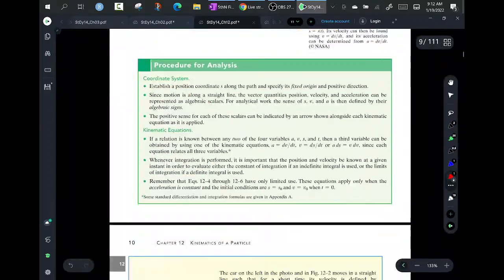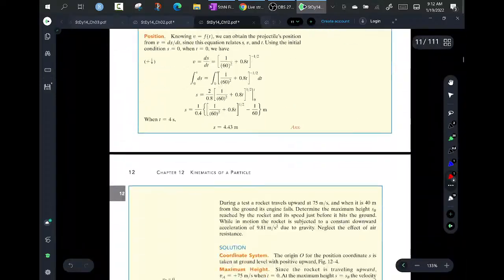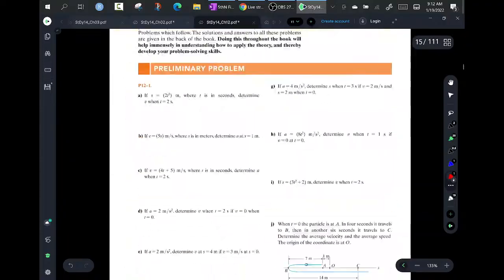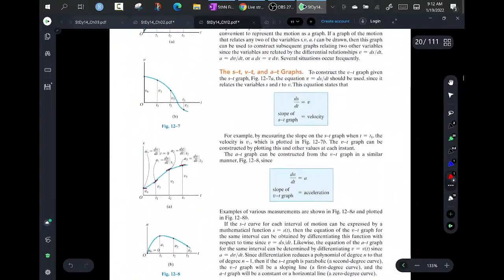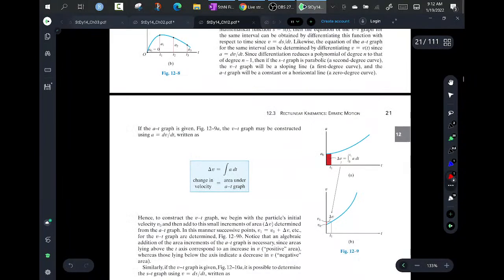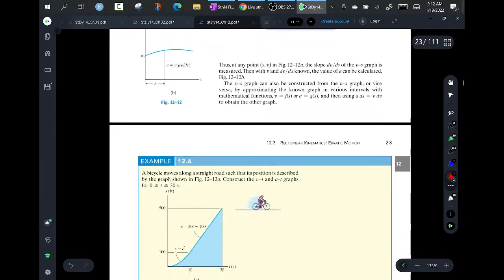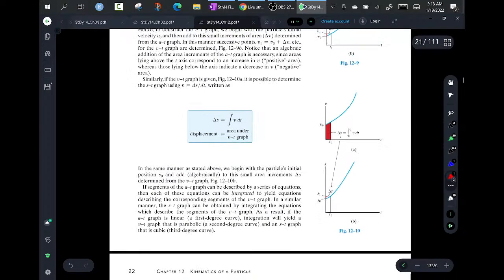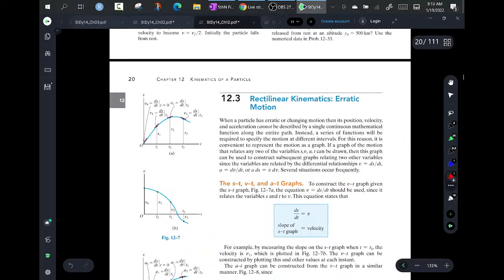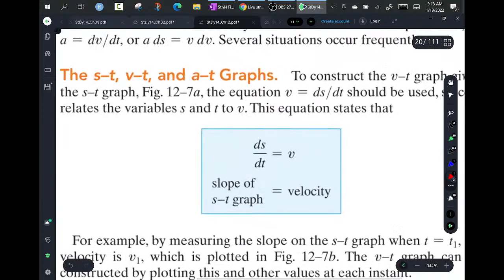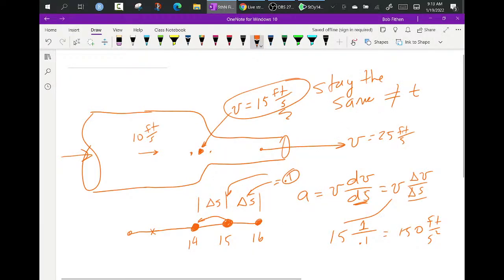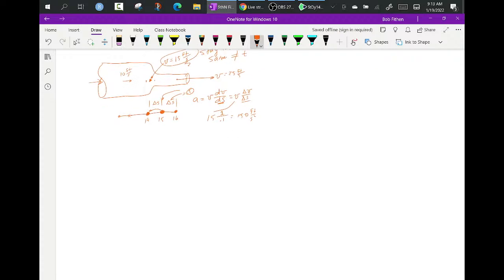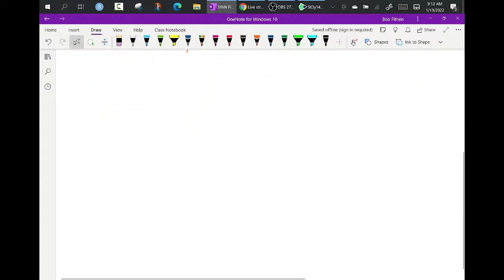Then he has a whole set of problems which I'm going to come back to and start working some of these, but I'm going to go on and run through the next section on erratic motion, which starts about right here. It's really only 2 sections, or actually 3, but I consider it 2. In this, you're back to the same concept, the relationship. If you look at erratic motion, you see something very interesting here. I'll just use the bottom of this page. So, erratic motion.